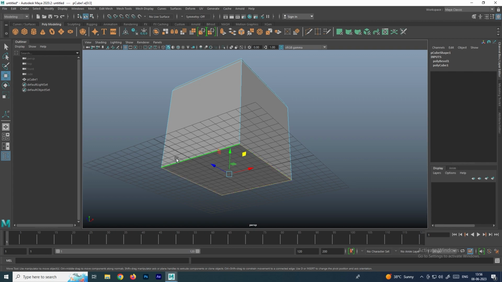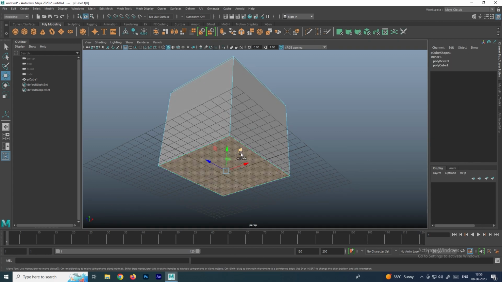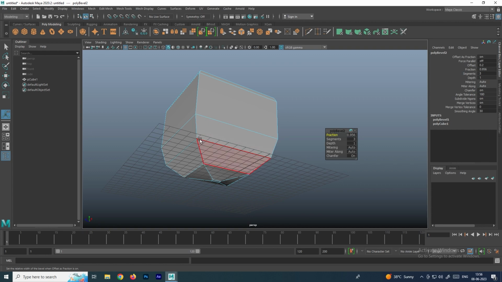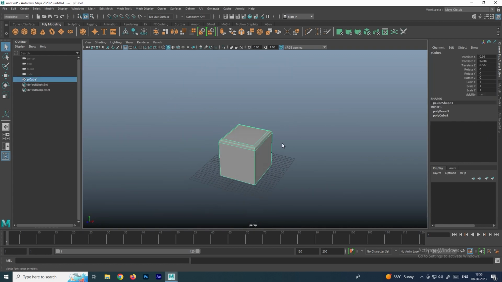So if you want to convert this bevel to the four corners, then instead of selecting the edges, we can select only the single face so that we can directly apply this thing. So it will apply to all the 4 edges here. And next one, there is a bridge option.